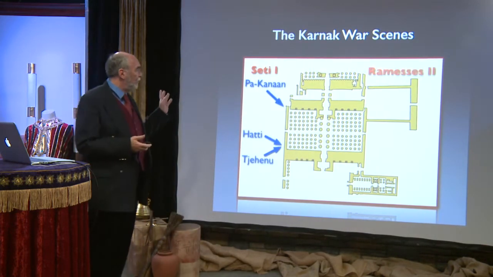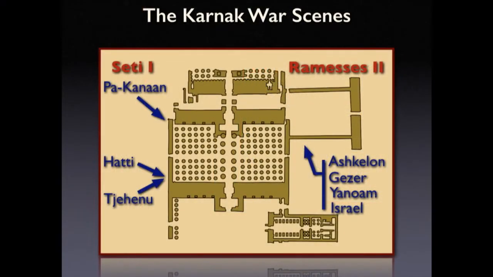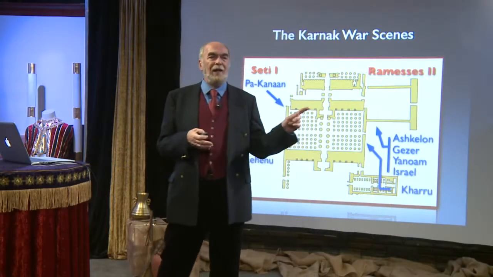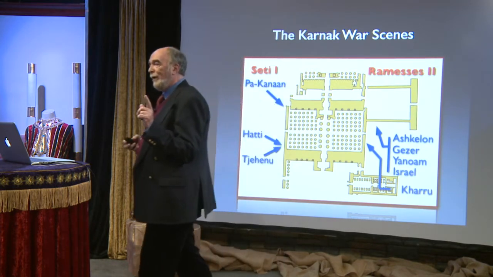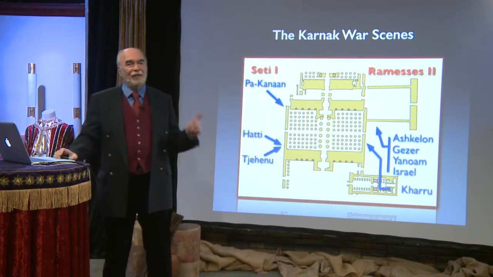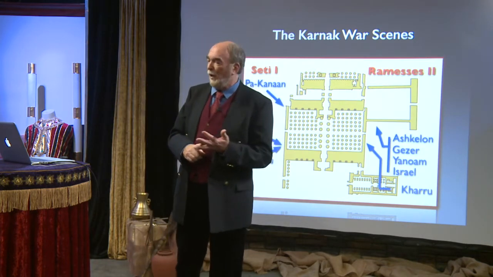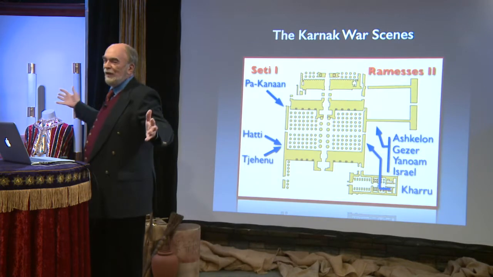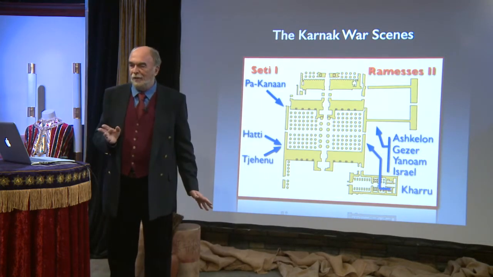Then we cross over to the far side, and we get the campaigns of Ashkelon, Gezer, Yanoam, and Israel there, and we get the campaign against Syria along here. So if you walk around Karnak, it matches exactly with the poem. Okay, so these are not the victories of Meneptah. They are the victories of his dynasty, his grandfather and father. He's too old to do any of this. So he's claiming for his dynasty as he sits on the throne, as I look out upon my empire, this is what my dynasty has achieved.